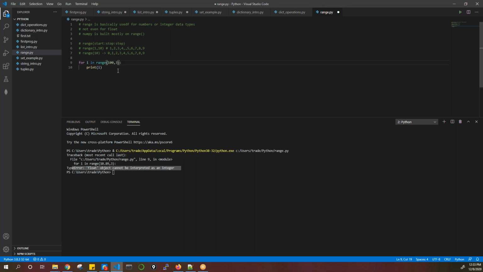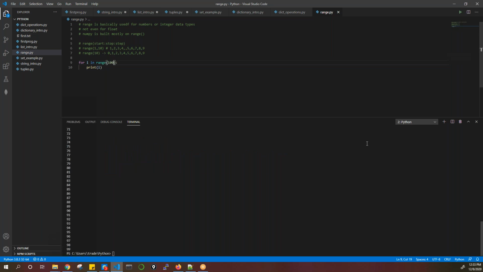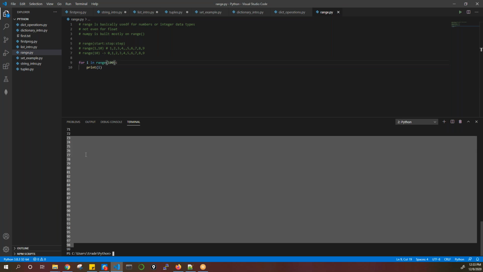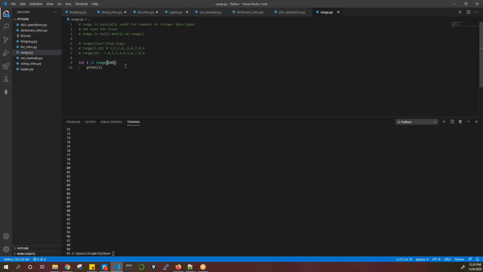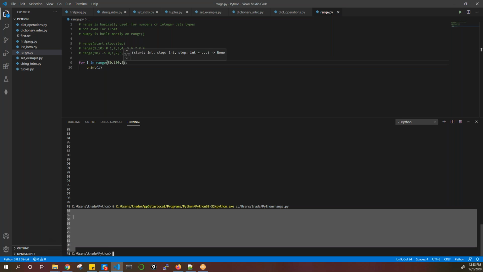So for example, now if you wanted to give 100, it will print everything from 0 to 99. See? And if you wanted to just print, let's say, start from 50 and print every value by step 5, let's see. See, you're getting everything in steps of 5, starting from 50. It's very simple, guys. It's really nothing. But just practice it a bit so that you understand the concept very well.